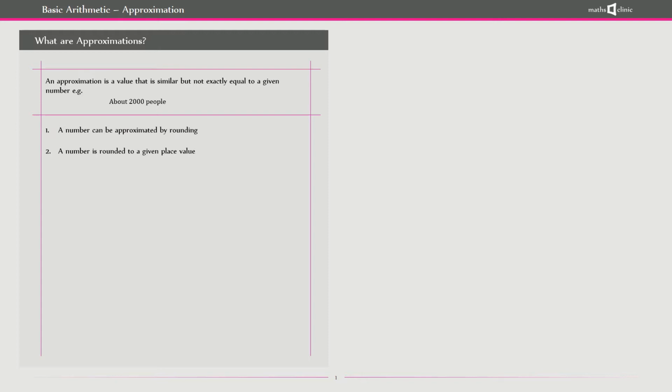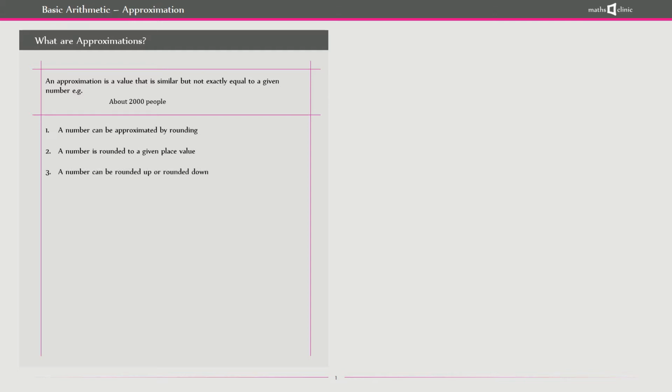You will understand that shortly. For example, let's say you have 2,374. I can approximate this to the nearest 100. I will be considering the 3, and I end up with 2,300. Or I can approximate it to the nearest 1,000, which will be 2,000. We will understand exactly what this is as the lesson progresses.